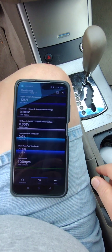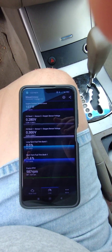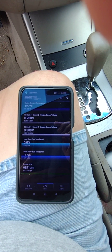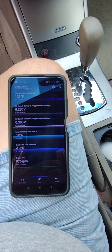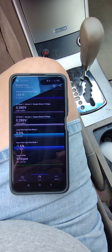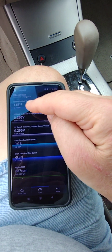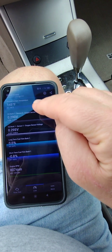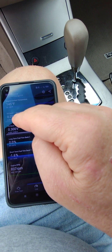I'll pause from time to time so the video doesn't get too long and come back every 10 to 20 degrees. Engine temperature is now up to 145 — about 15 to 20 degrees hotter. Bank one sensor two has started to move, it's at 0.29. Bank one sensor one is still at 0.3.